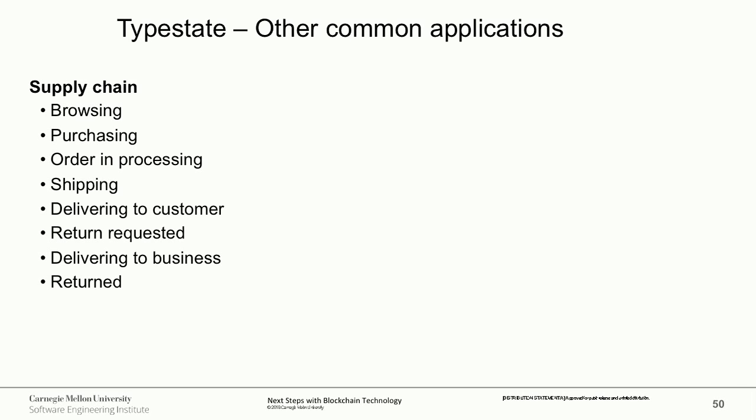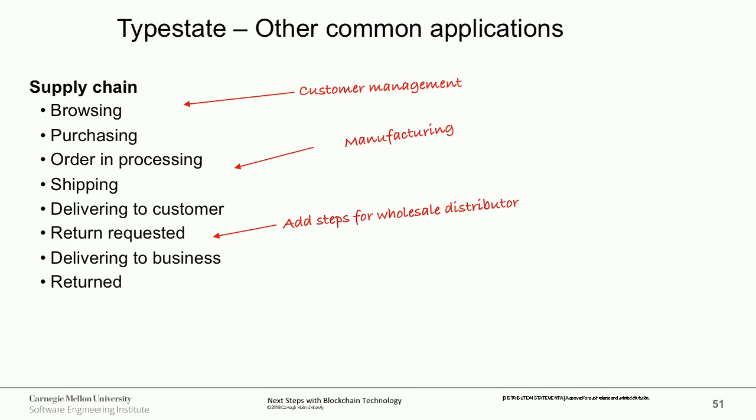But one of the interesting things is, because we're giving you a programming language, we're trying to make it a way to express applications that you're going to be writing, you can develop this however you want. So I've added here 3 additional states that a person might want to include based on the needs of their own company. You can see I have customer management. Maybe before I even talk about browsing, I need to state whether or not this is a customer who I already know. So I'll have to add something, is historical customer, is not historical customer.